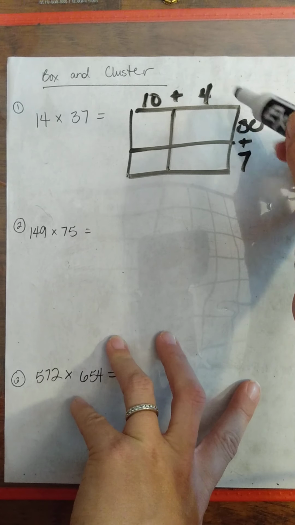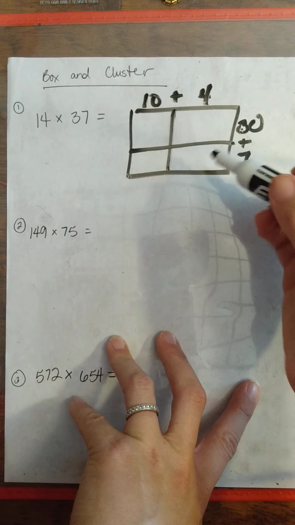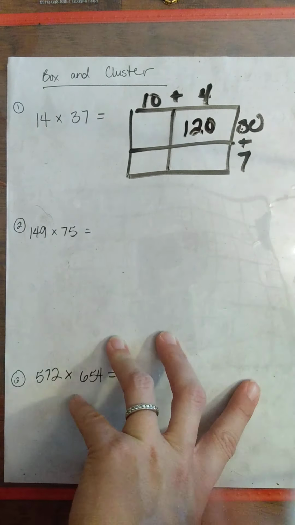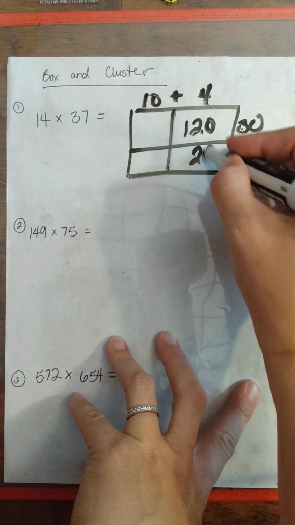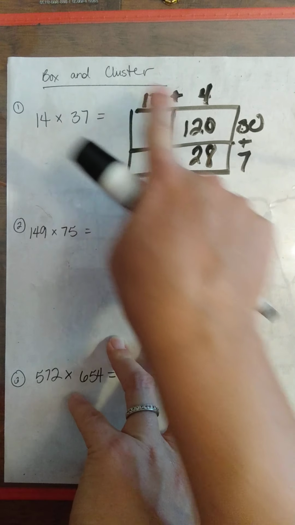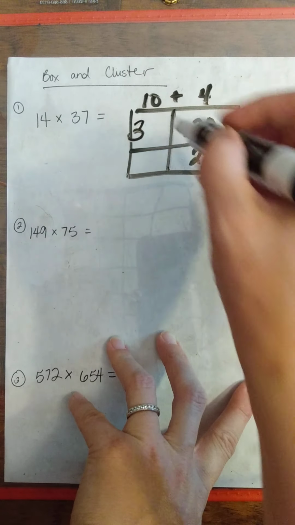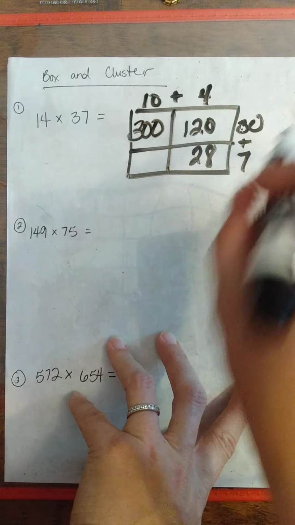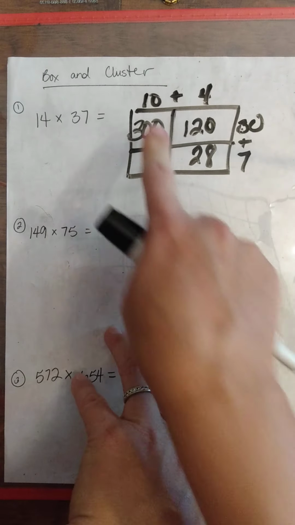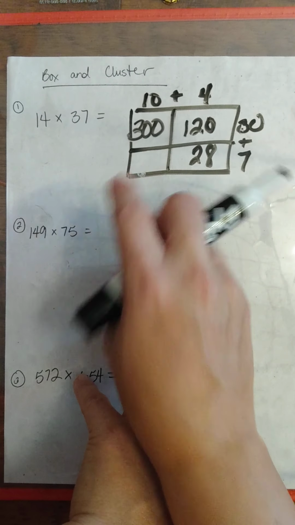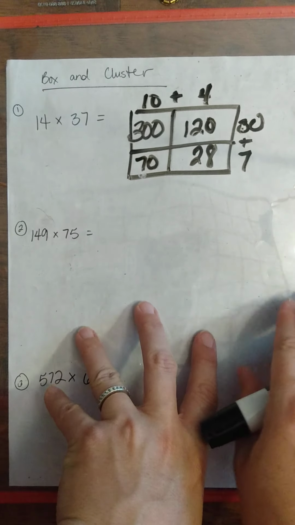So for example, I'm taking 4 times 30. When I think about that in my brain, I'm really doing 4 times 3, which is 12, and adding a 0 to get 120. When I take 4 times 7, I get 28. When I take 10 times 30, in my brain, I'm really taking 3 times 1 and adding 2 zeros, because if I take 10 30 times, I'm going to end up with 300. And 7 times 10, this is where they intersect, I get 70. Now this gives me all of my numbers that I need.